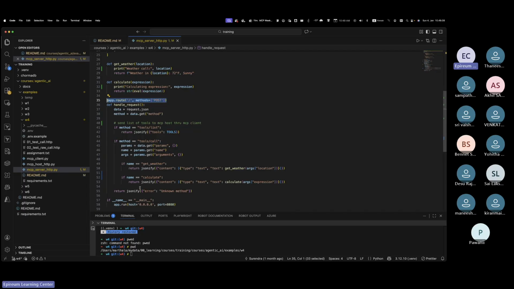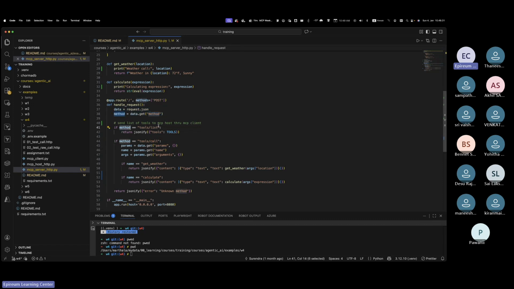I want to bring everything into one file, about all it can provide, for the simplest, like the least number of files. So what it will do is it just takes a request, and then it takes the method. Okay, so what method are they going to call?